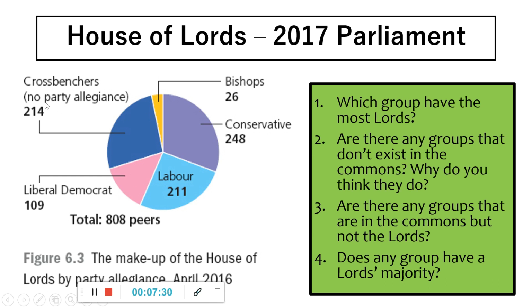So the crossbenchers are an interesting addition to our parliamentary system because they just don't exist in the Commons. And interestingly, we'll come to one of the arguments for why the House of Lords shouldn't become democratized: you may lose these, we should say, maybe neutral or at least non-partisan members of the Houses of Parliament.